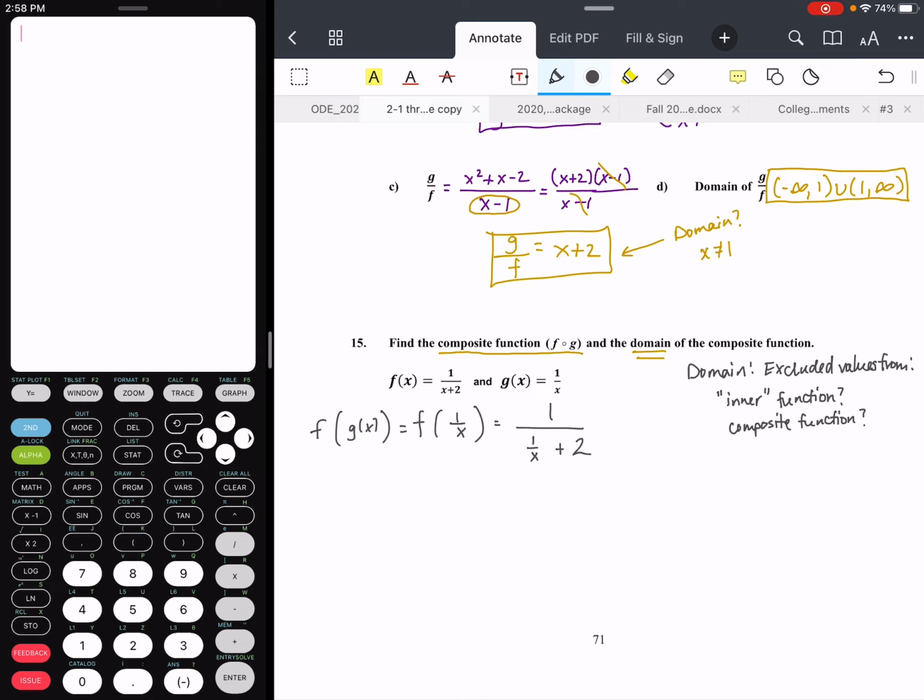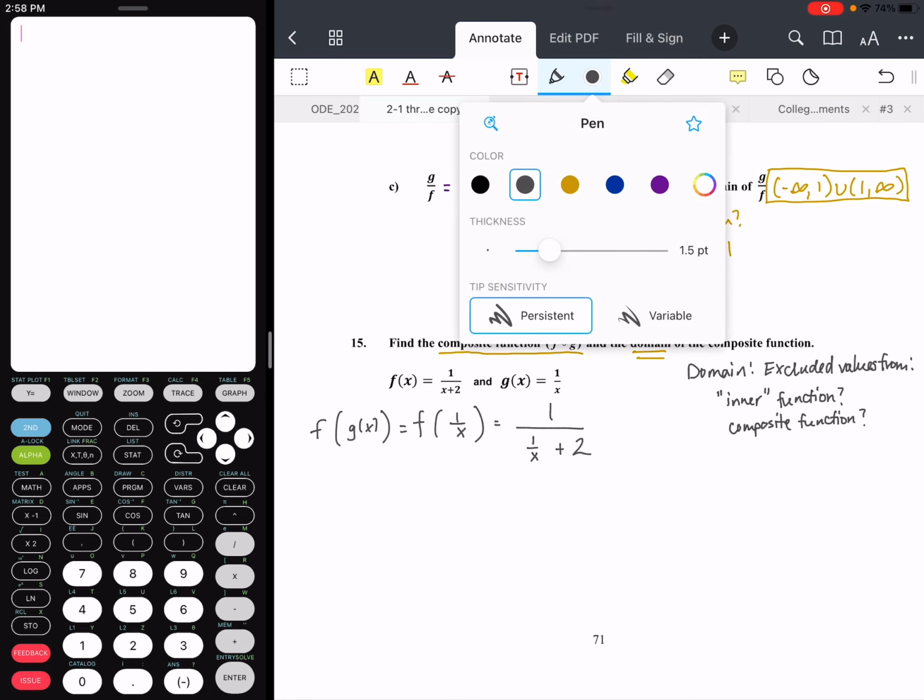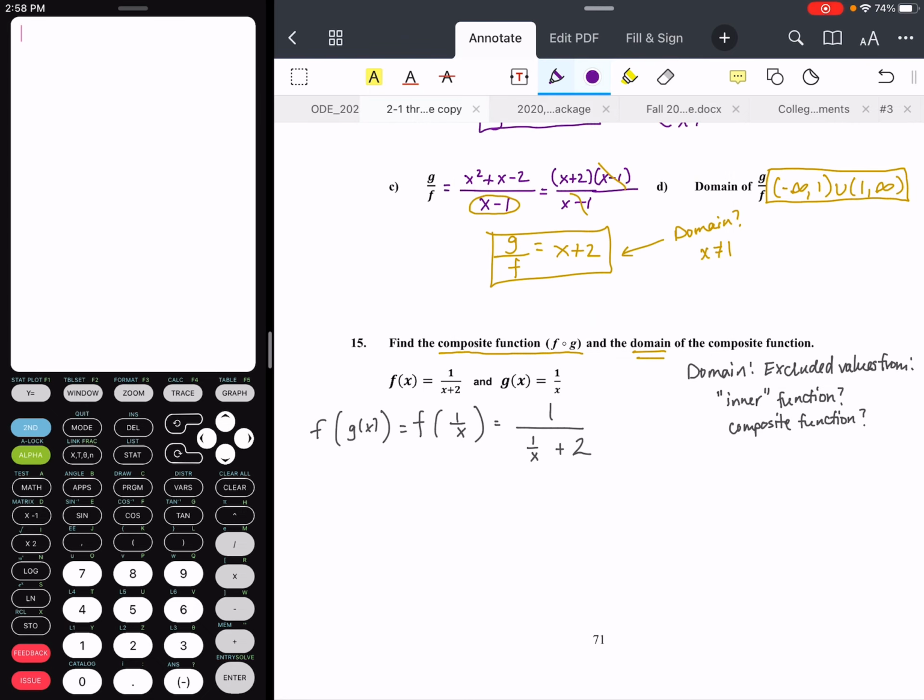I've got a little fraction in the denominator of a bigger overall fraction. So I need to get rid of that 1 over x in the denominator. And there are different techniques to simplify this to get this not in complex fraction terms. But one is, if you look at any kind of mini fractions that are appearing in your bigger overall fraction, look at all of the denominators. In this case, we've only got one fraction that makes an appearance. But if you have multiple fractions, find the LCD, the least common denominator, across all of their denominators.